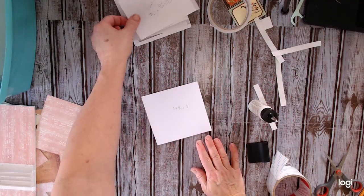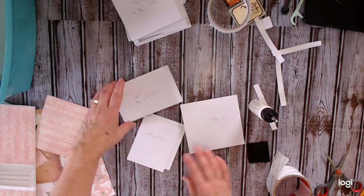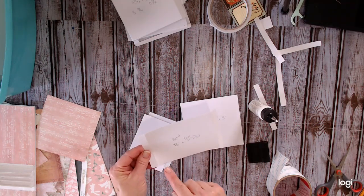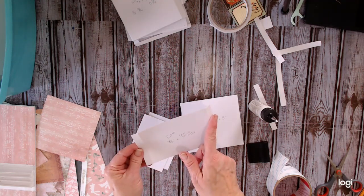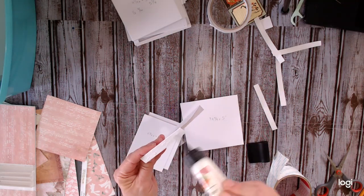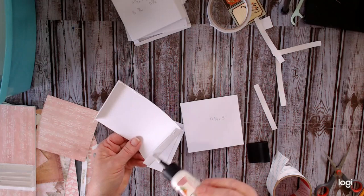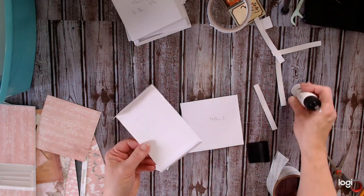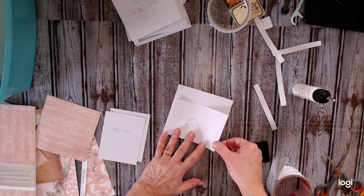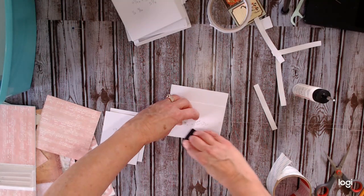Okay. So for this one, I'm going to make sure my tunnel spacing is right. This one, we're just going to add a pocket. This is 6 inches wide by 3 1/2 inches high. Again, these were all scraps. And you are going to score on your 6 inch wide side at 1/2 inch on each end. And we're going to make a pocket. I tried to keep this as simple as possible. I'm going to lay a bead of glue right down at the bottom edge there to close our pocket up. Because this is small, I just wanted to keep it really simple. And because we're using scraps, we're not working with whole sheets of paper that we can just cut up to whatever size we want.